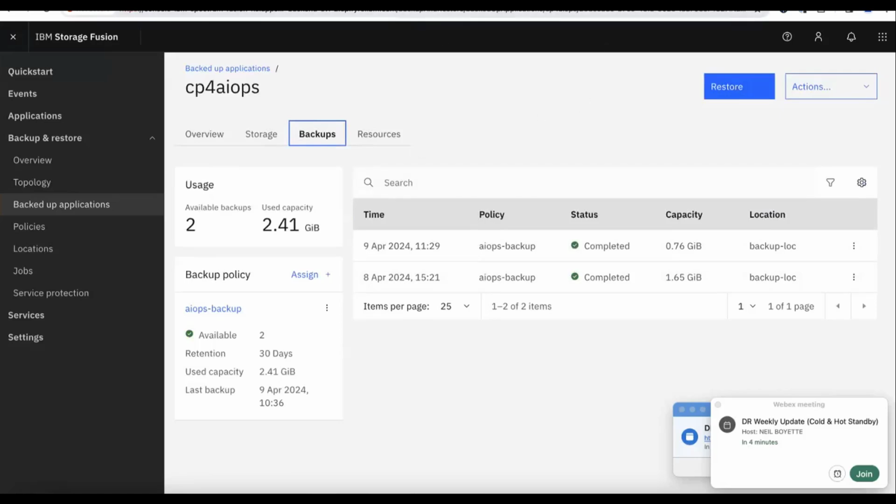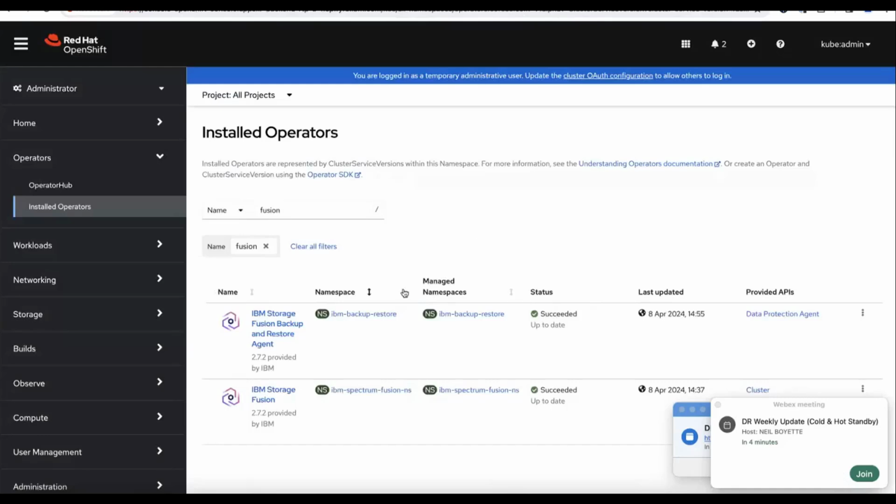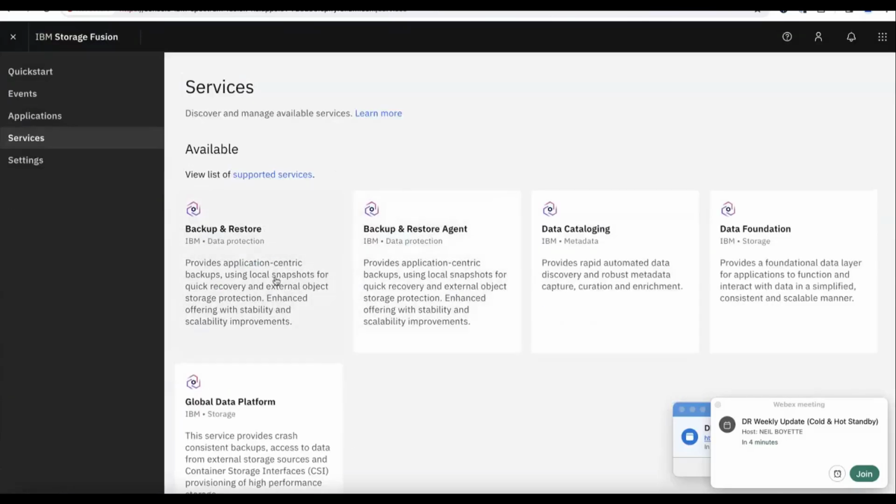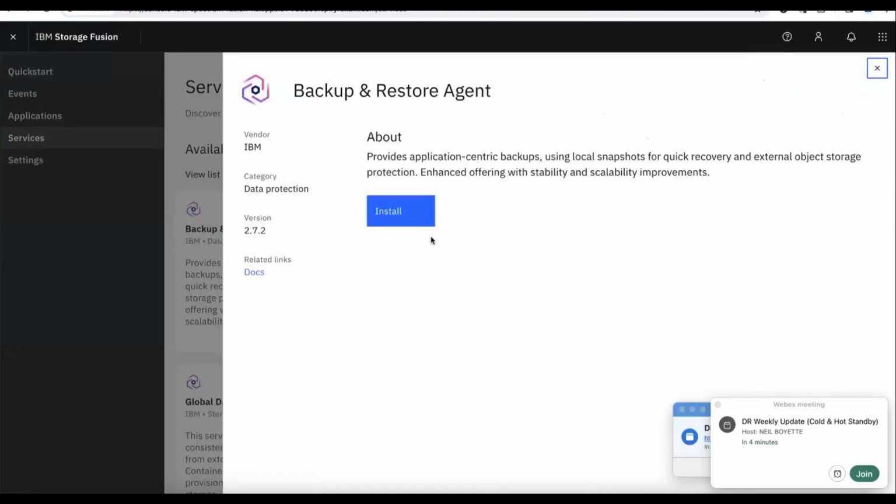For the spoke cluster, what the user does is the same. They have to install the Fusion operator. As you can see, the Fusion storage operator is already installed here. When it's installed, this time the user selects the backup and restore agent instead of backup and restore.